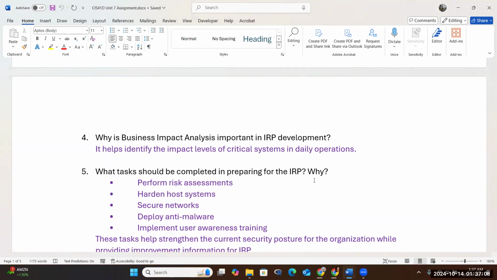So we have to identify how those systems can be impacted in the case of attacks, internal threats, or data leakage. And with that, we have to come up with the maximum allowable outage, the amount of time that can be down, and the amount of time that we need to recover the systems, making sure that we address the losses and are able to mitigate some of the loss for the business in that plan.